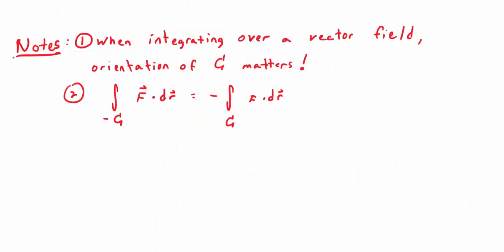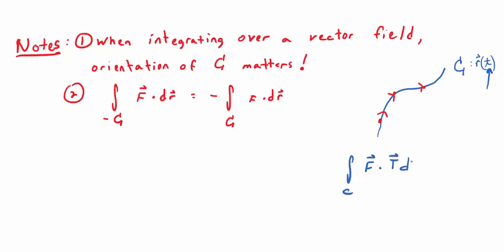Okay, you guys, a couple of quick notes before we do an example. Note number one, when you integrate over a vector field, the orientation of C matters, and that's because if you remember the original formula I used to conceptualize the integral over a vector field, remember it was f dot T, where T is the unit tangent vector, ds, right? But if you parameterize it, so C is parameterized one way, but let's say you integrate in the other direction, you parameterize it the other way. Then T becomes negative T if you start going the other direction. And so you get the opposite. You could pull this negative out. You'll get the opposite answer that you'd get going in the other direction if you had a reverse orientation on C. Okay? So orientation matters.